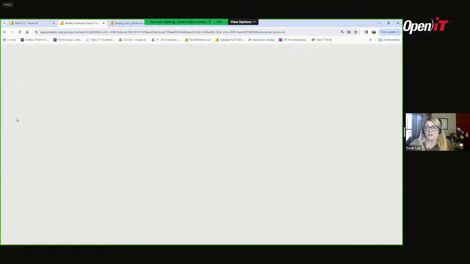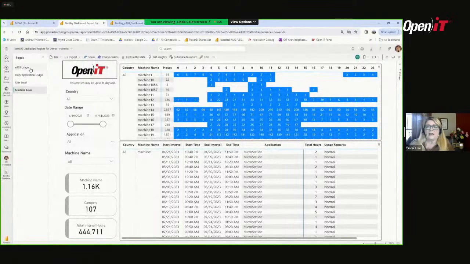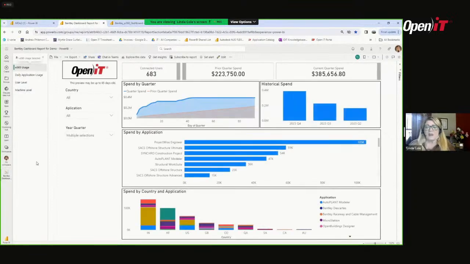So the next one I'm going to show you is a consumption dashboard. And so here, again, think of it, this particular one is consumption, but I'm going to tell you some different ways you can use these data types, this type of information. On this high level summary page, we can see how many users do we have currently connected? What's our current spend? What's our prior spend? So in this particular one, we can see that the spending is going up pretty significantly. So what has changed in the environment that's driving this?